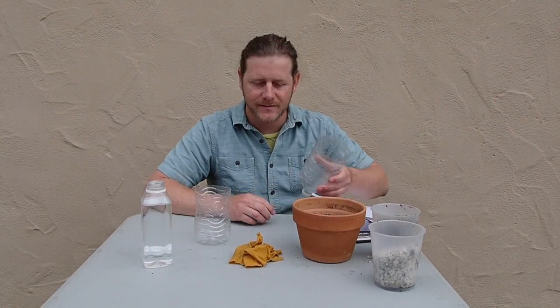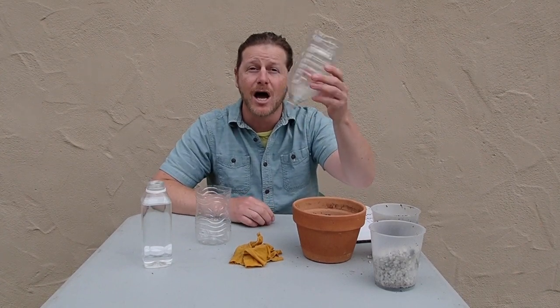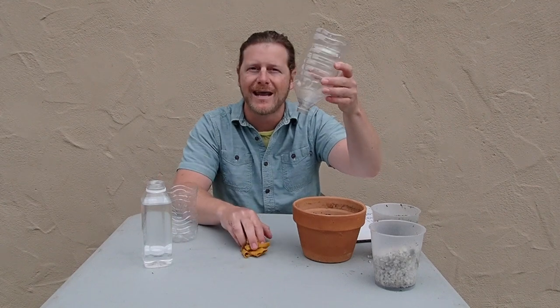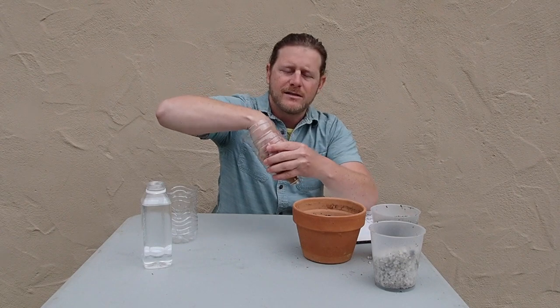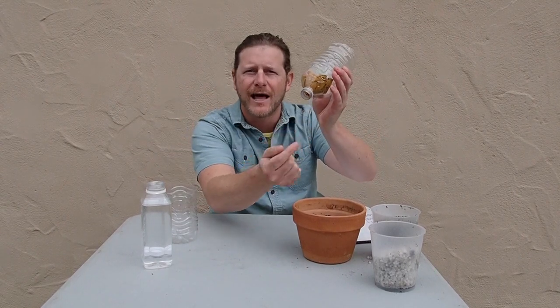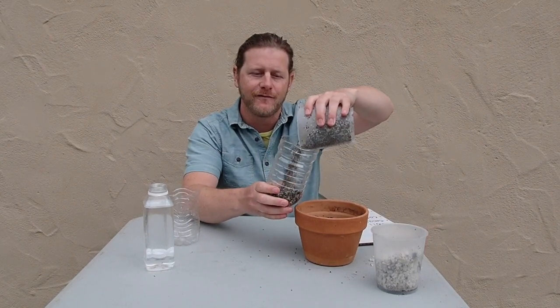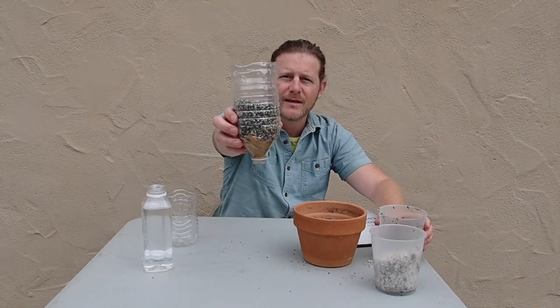The way we get to do this is by taking the top half of the water bottle with the spout, holding it upside down, and adding your cotton balls or your pieces of cotton fabric to the bottom. That way no chunks fall out the top. We then are going to add a bunch of sand — you can fill this about halfway up with sand.